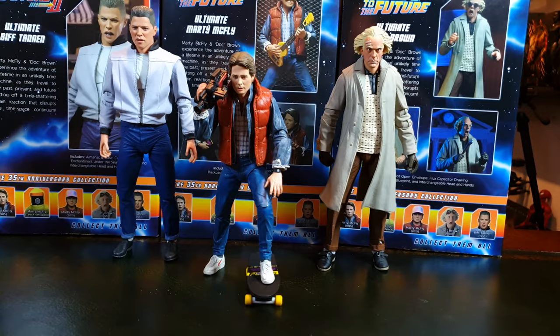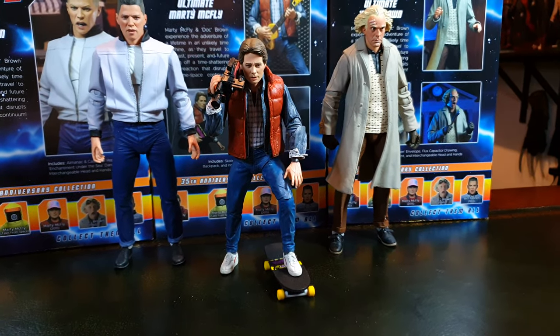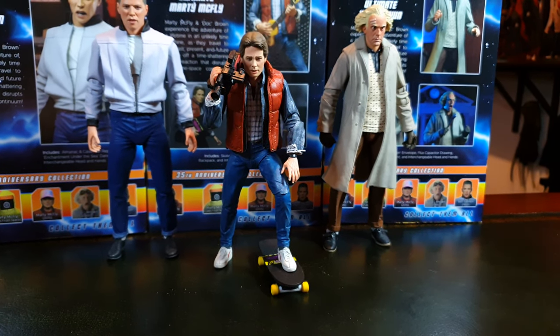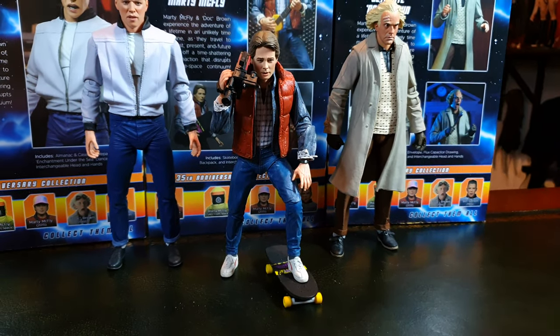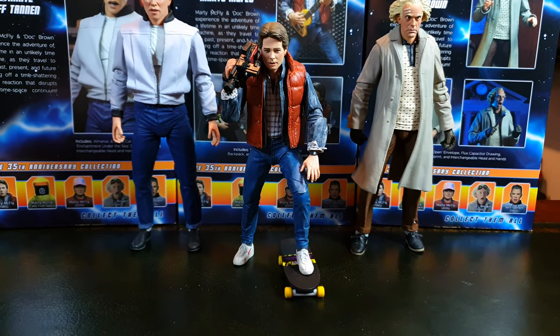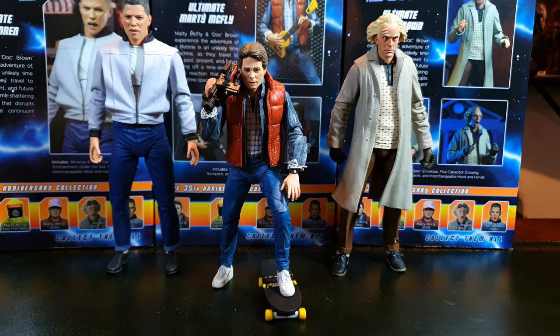All right, so I've posed Marty pretty good. That's kind of what I had in my head. I wanted to incorporate the skateboard and the camera. Can't have the guitar. Oh, I forgot about the backpack. I might put the backpack on him as well. That looks pretty sweet. Now he's not filming and skating. He's just kind of stopped skating and about to start filming, in case you're wondering.